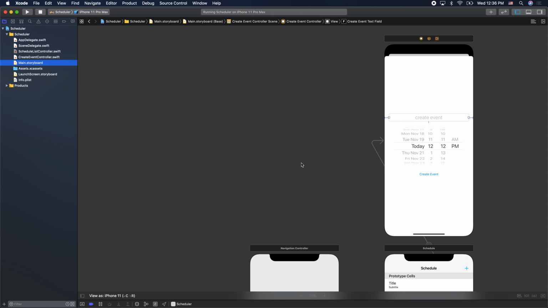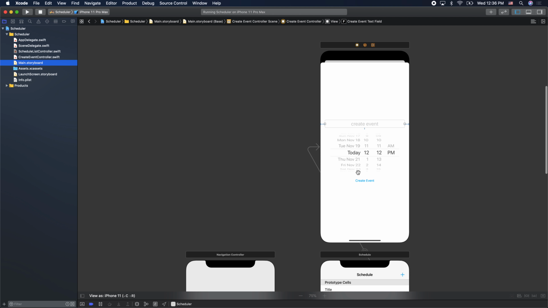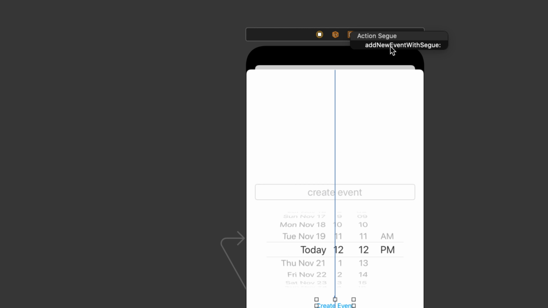So go to storyboard, click on create event. Control drag from create event over to our exit icon here. And at this point, we should see our add new event function. Do we all see that?